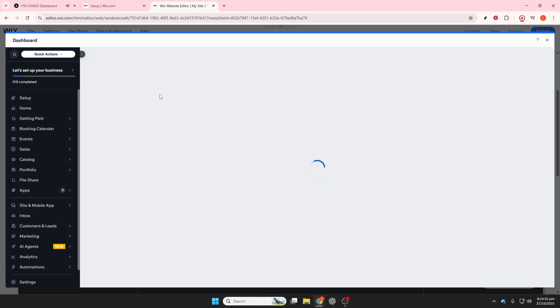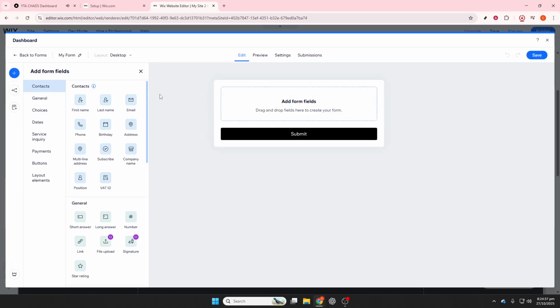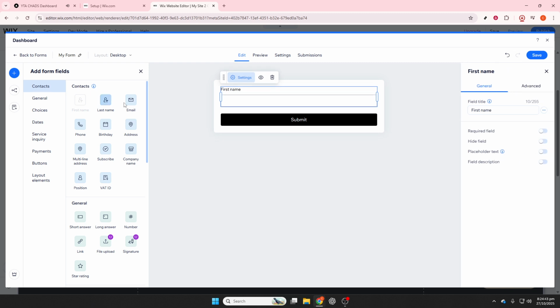Next, focus on adding your quiz questions. Click on the form to bring up the option Manage Fields. This is where you'll add various types of fields, such as multiple choice for standard answers, drop-downs for single selections, or even short answers for open-ended questions. Go ahead and rename each question to be as clear as possible.